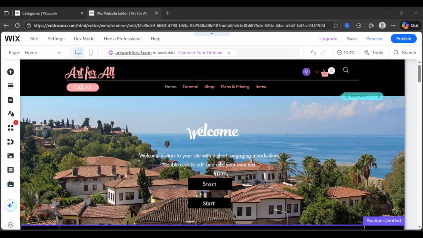In today's video, I'm going to teach you how to add HTML or embed code in Wix. If you want to place custom HTML or bring in content from another service with an iframe, this is the built-in way to do it inside the Wix editor. Before you begin, make sure your site is on a paid plan. Wix requires a paid plan for this feature to work properly on your live site, so upgrade first if you haven't already. Once that's set, open your site in the Wix editor.